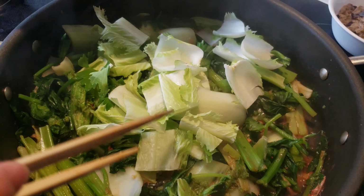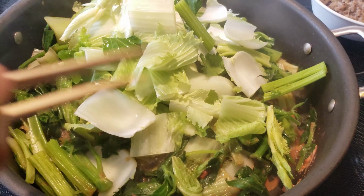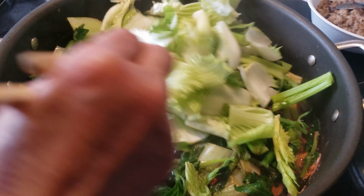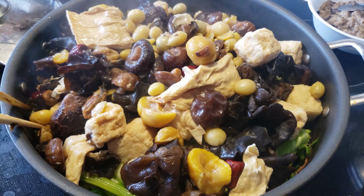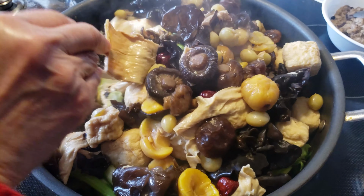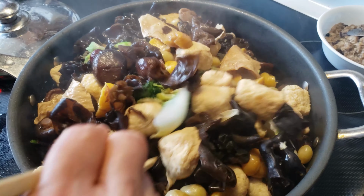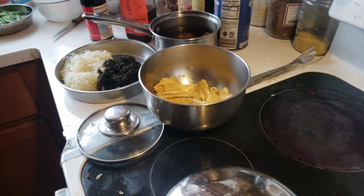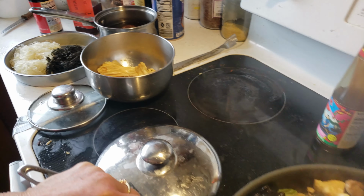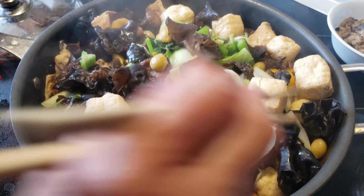See, my mom added a cube of sugar, brown sugar, additional flavor. I see my mom already mixed it in before waiting for me to make the video. But anyway, all the ingredients are mixed together now. Except for the noodles, because we're gonna have to cook these a little bit more before we put in the noodles right there and the noodle cook more. And that black hair like vegetable.